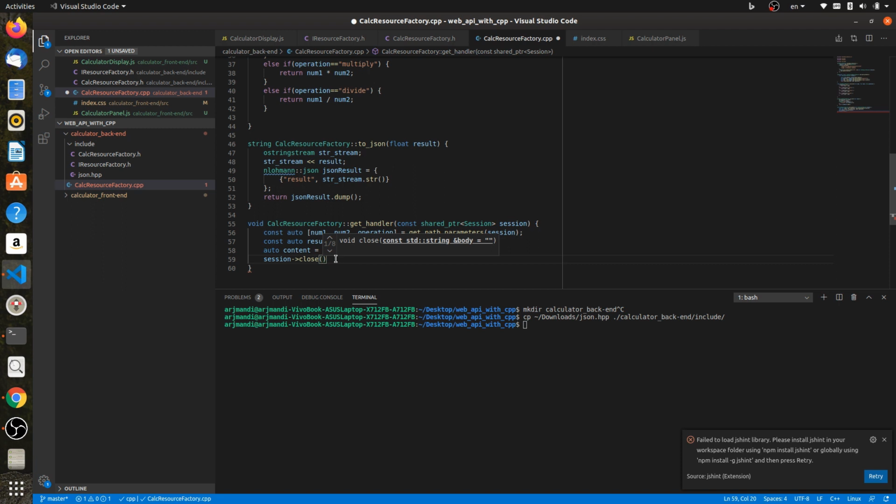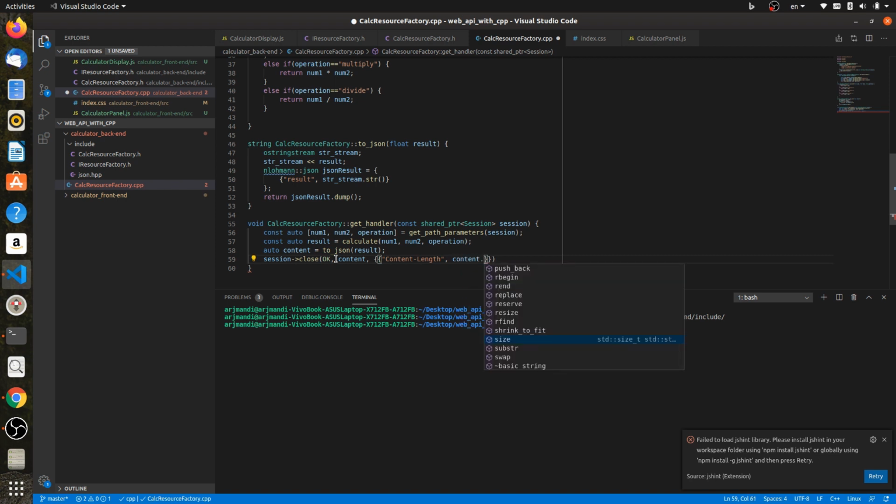We can pass three objects to this function: HTTP status code, message body, and finally pass the HTTP headers. Set the content length of HTTP headers to the length of content.